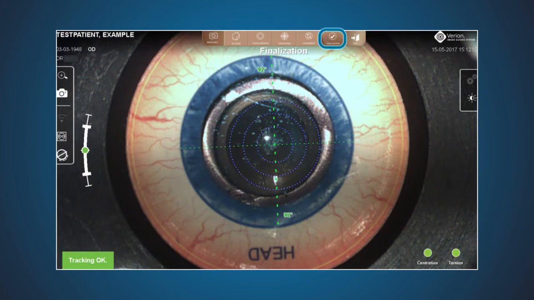Activate the Finalization mode by pressing on the Finalization mode icon or by stepping on the foot pedal until the icon is highlighted. The Finalization Check combines the Centration and Toric tracking overlays on the microscope live image to check the final lens position. If you have the Centurion Vision System linked and the phaco overlay activated, you will see a simultaneous display of the Centurion phaco information on the Varion Digital Marker M screen.